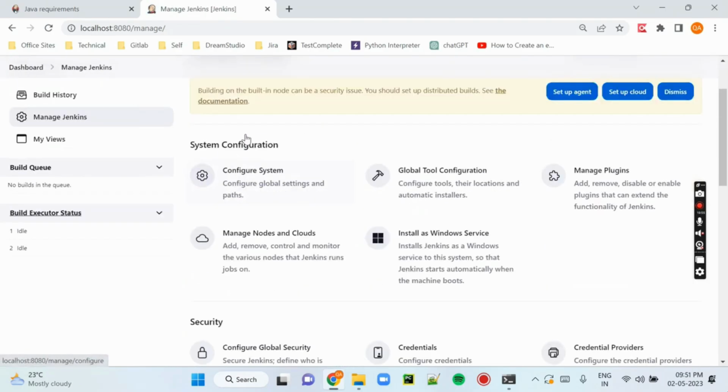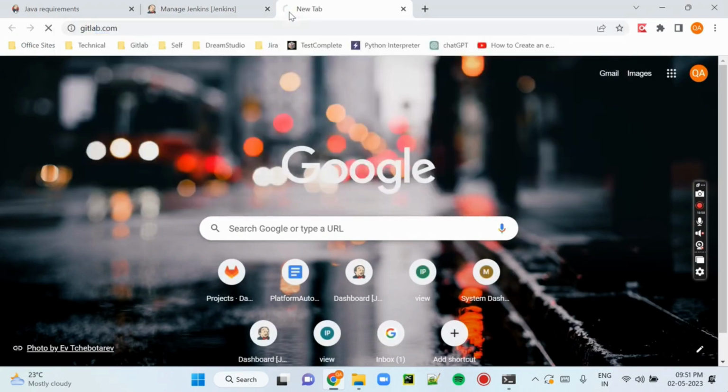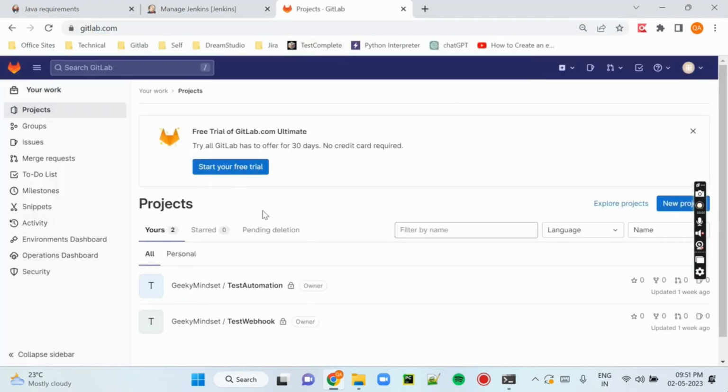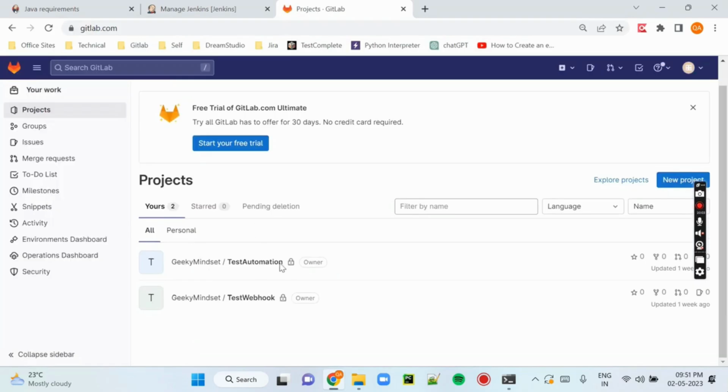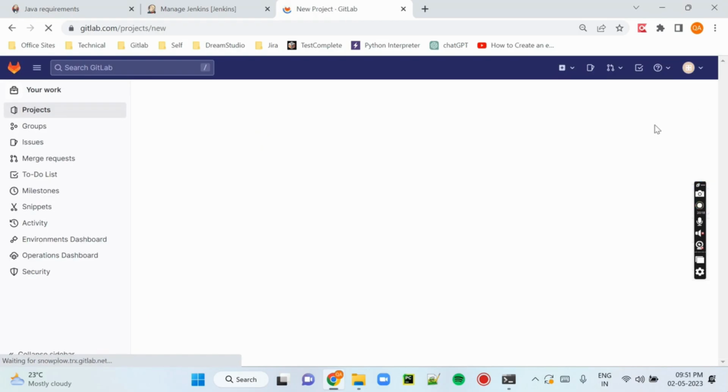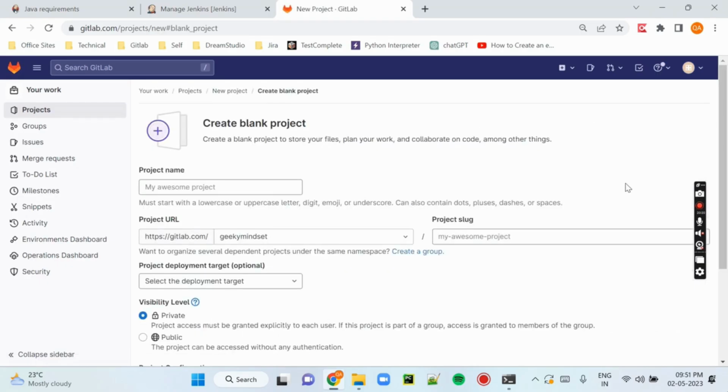Now let's configure the GitLab webhook. So we need to go to GitLab, and here I have created projects already. Let me create a new project for you. So let's create a blank project.